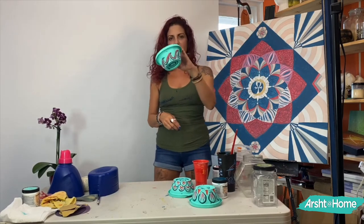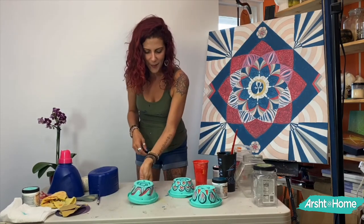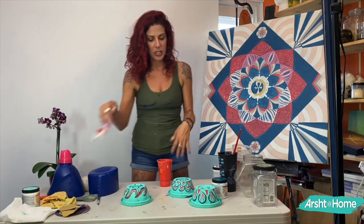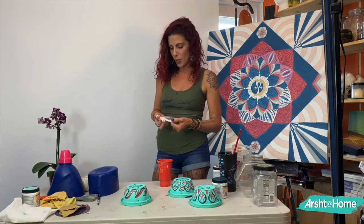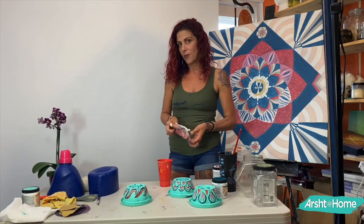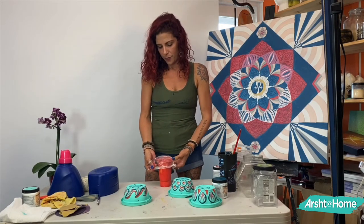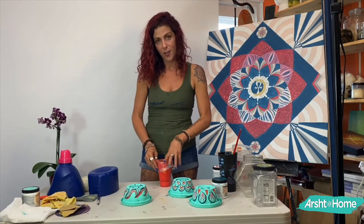Alrighty. And so my waves are ready. I'm gonna let those dry. Now I'm not gonna add any more decoration to these three. I think they're pretty much good to go, but you're welcome at home to do whatever you like with your planters so that they feel ready and done for you.